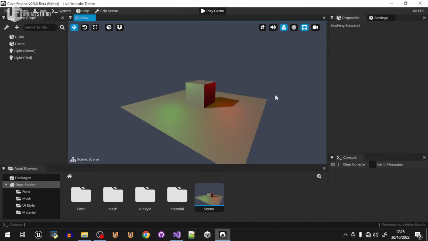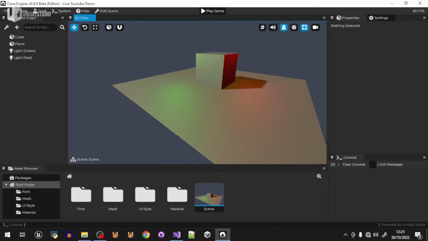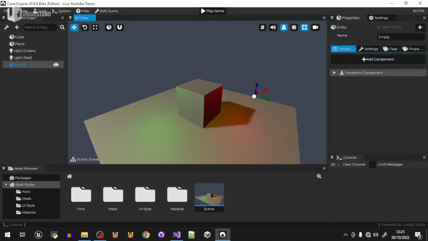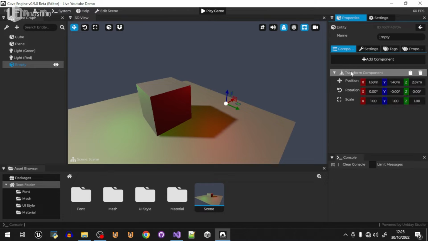All right, moving on, I've reloaded the project so we can start fresh once again. And talking a little bit more about how the scenes and the entities are constructed, because I think this is very important. It is really important for you to understand that everything works in a component based way. So if I hold Shift A and add an empty, it is just an entity with a transform. So I highly recommend that you guys explore all the options that we have right here. There's nothing by default other than this transform, as you can see again.